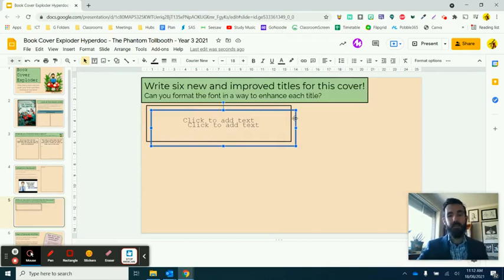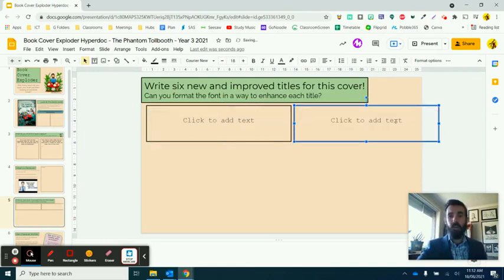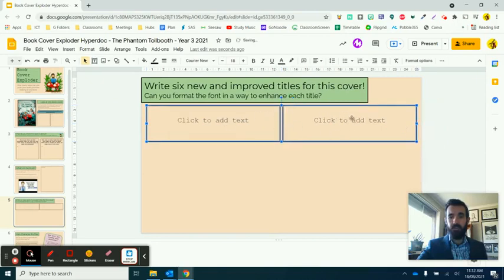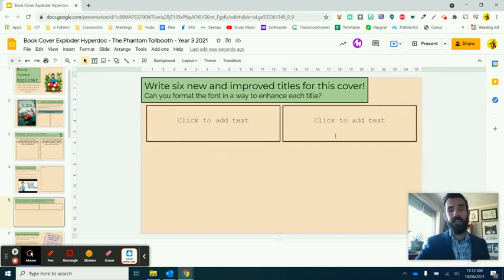So now I know it's the same size. So if I want to drag it over here, notice that when I put it up, it'll tell me when their centers align with the red line. That can be really handy. The problem now is though, this second text box takes us right over the edge of the page. So there's a very easy cheat to fix that. Select both text boxes, grab it by the side and shrink it, and it actually shrinks both of them to ratio. So we now have two text boxes that are still the same size.